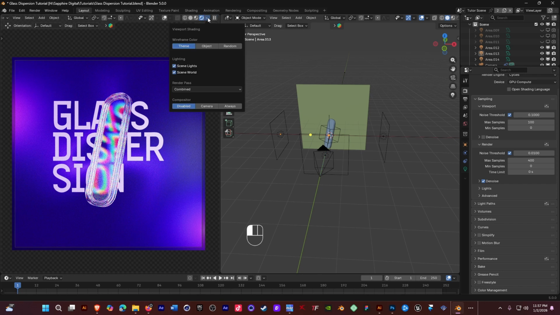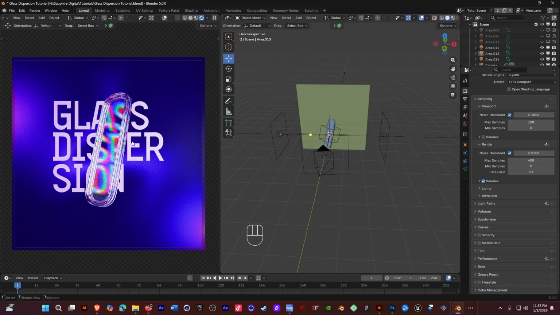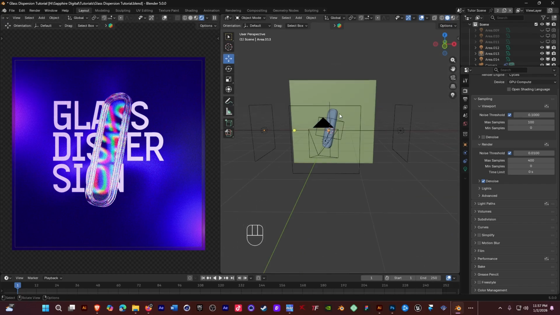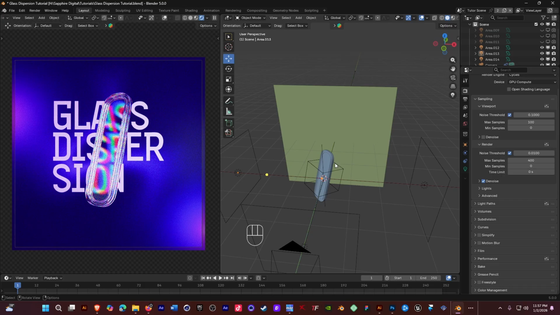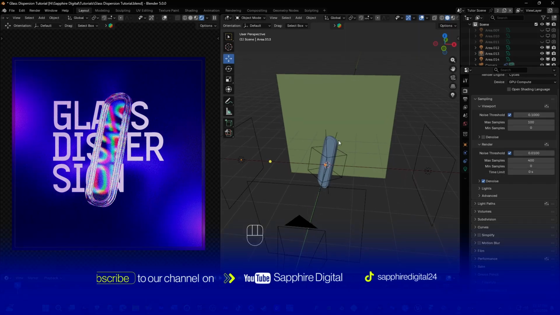You can select on this drop down and then go to camera, or you can put it at always. Disable means you're not going to see it. Camera means it is going to be effective in the viewport. So whatever you do in the compositing is also going to show up in the viewport, so you get a sense of what you're doing, and also the look that you have gotten so far.